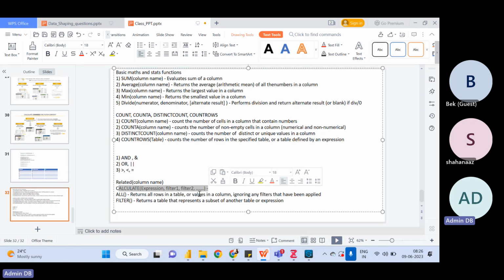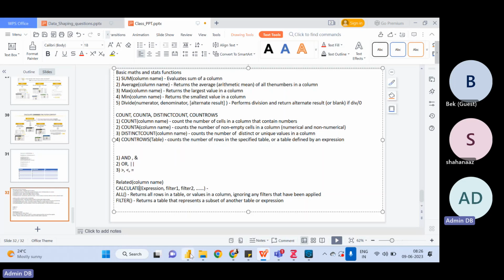In any dashboard which is very complex or very good, with good visualizations, complex calculations and everything, you will see that there are a lot of calculate functions available there. So it's important to understand these two, three filters, right? Now calculate, what does it mean?